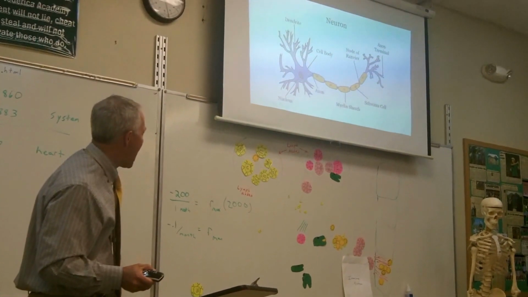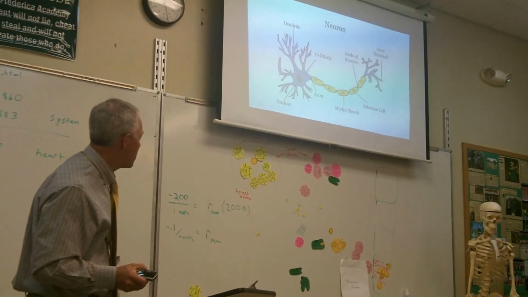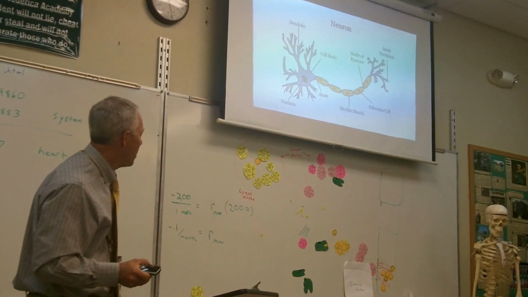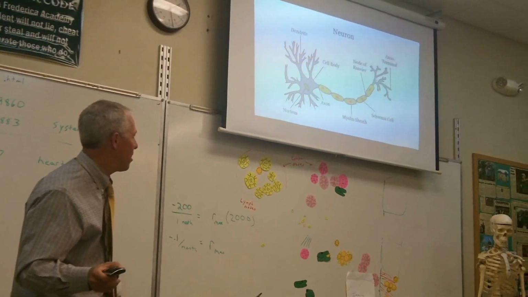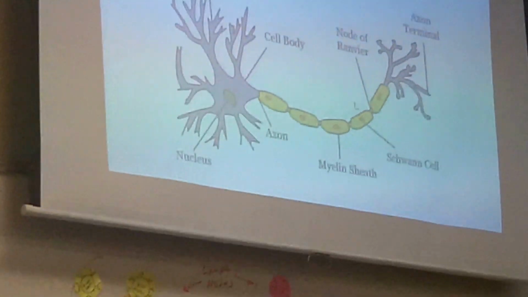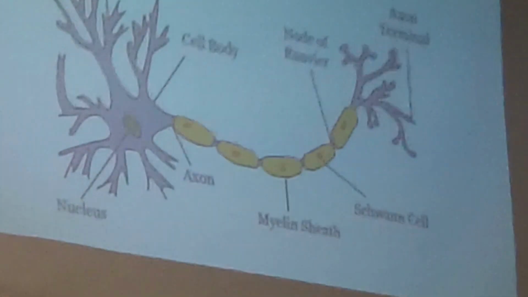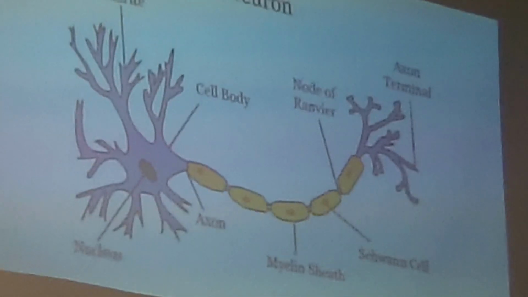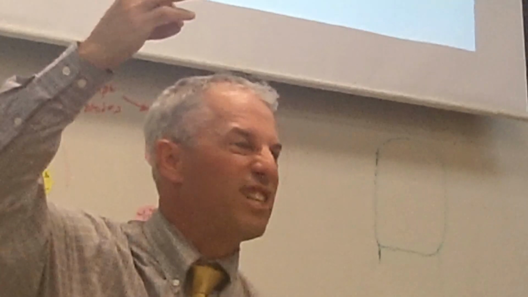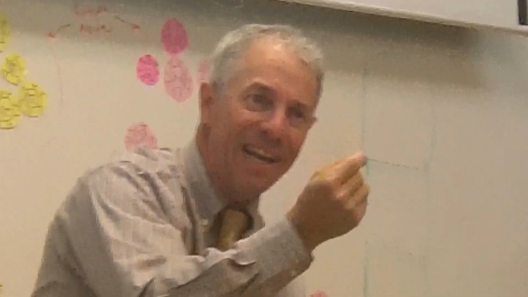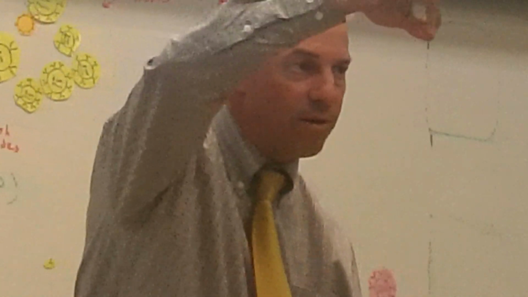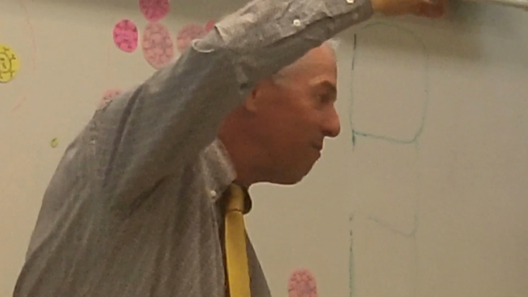So it's got this axon, these dendrites. This is called the cell body. This is called the axon. And the axon, this extension right here, can be very, very long. You have axons that go all the way from your spinal cord down to your toe. In me it's like 6 feet long, because I'm so tall. But they're real thin. If I was holding one up in front of you, it'd be so thin you couldn't see it, but it would indeed be very long.